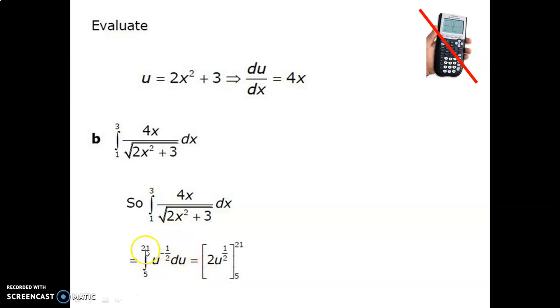Notice the boundaries have been changed again because of u. So 1 and 3 were put in here to get the new boundaries. The integral of that is this with those new boundaries, and that solved gives you this. Check your work carefully. This stuff is getting pretty complex. I hope you had some success with that.